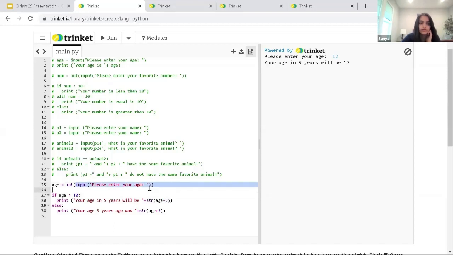So the initial data type of age is a string, but since we need to do an operation with age, we have to convert it back to an integer first. You could also do it over here, like you could do int age over here, but it's easier to understand if you just put it over here. So I'm gonna remove that.